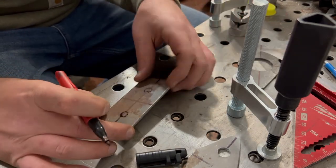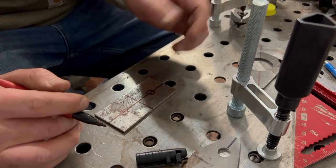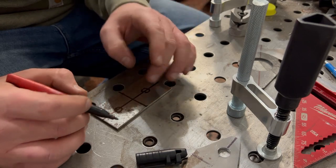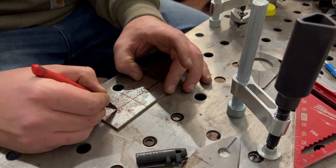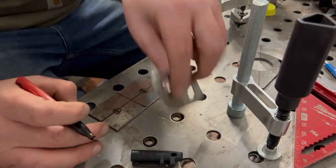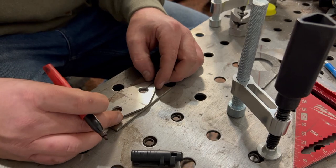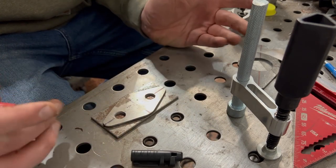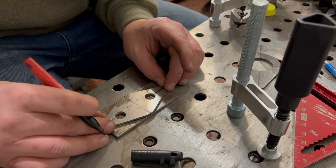All right, there's our two holes. Now these are a half inch, so we can go through and find center on that, and we're just gonna eyeball it. Eagle eye that son of a gun. All right, and if we wanna check, I already made one here. You can see it. Boom. Exact template. Perfect. Exactly what we needed.